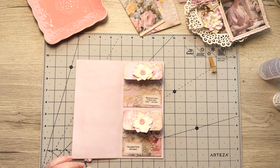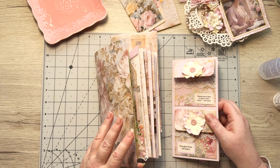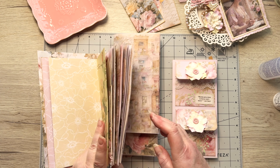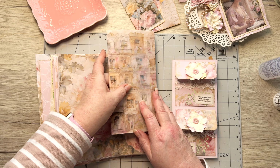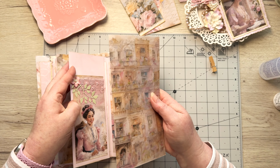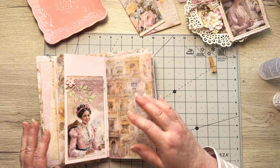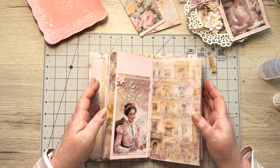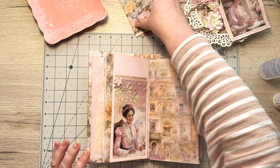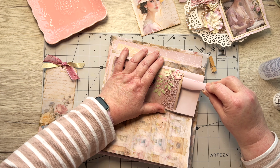So let's grab our journal, lift this up quickly. Oh gosh, that looks so pretty. And find our little spot. So that's where it was. So the other day I dropped it. I had a hell of a time trying to sort it out. That's going to go in there. That's going to go in there. So we've got this little bit here, and I need to put the tag in. I've just remembered. Let's give that a go. Right, turn that around. Hopefully it's going to fit with any luck.